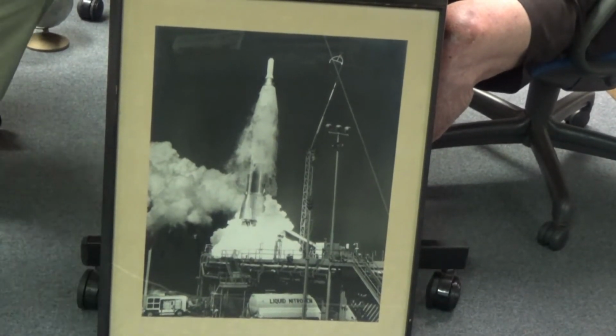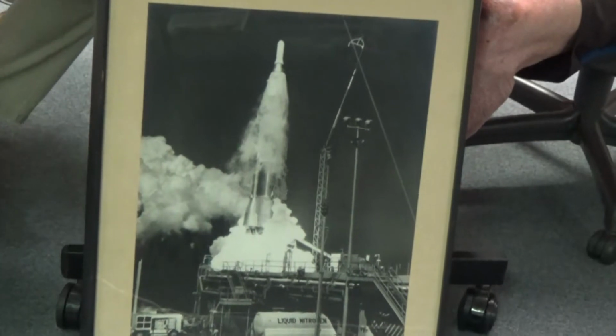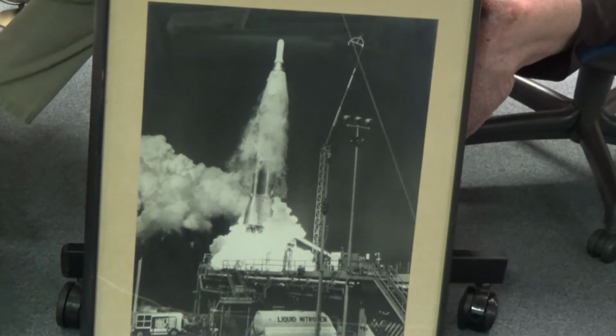Murphy put together a book of all the launches and what happened to them. And in fact, during the COVID pandemic, we took the time to scan every one of those pages and they are in a database now. The book's in our executive director's office, but we preserved that bit of work that you did because he looked through every one of them and was there at them and knew what happened.